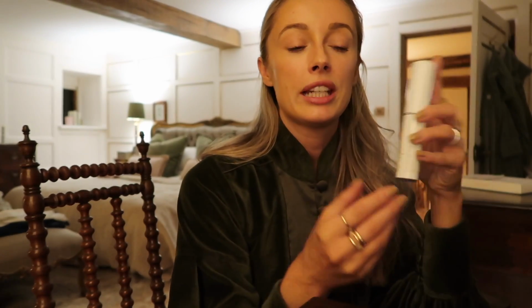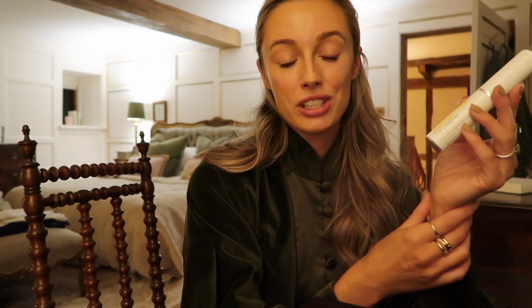The ingredients within my Skin and Me are particularly good for regenerating the skin, so getting rid of those dead skin cells, really helping the skin to renew itself. And what that means is that I really need to be conscious within the rest of my skincare routine of ensuring that I get enough hydration, especially at this time of year when it is cold outside, there is heating on inside. It is a tough time of year for our skin.